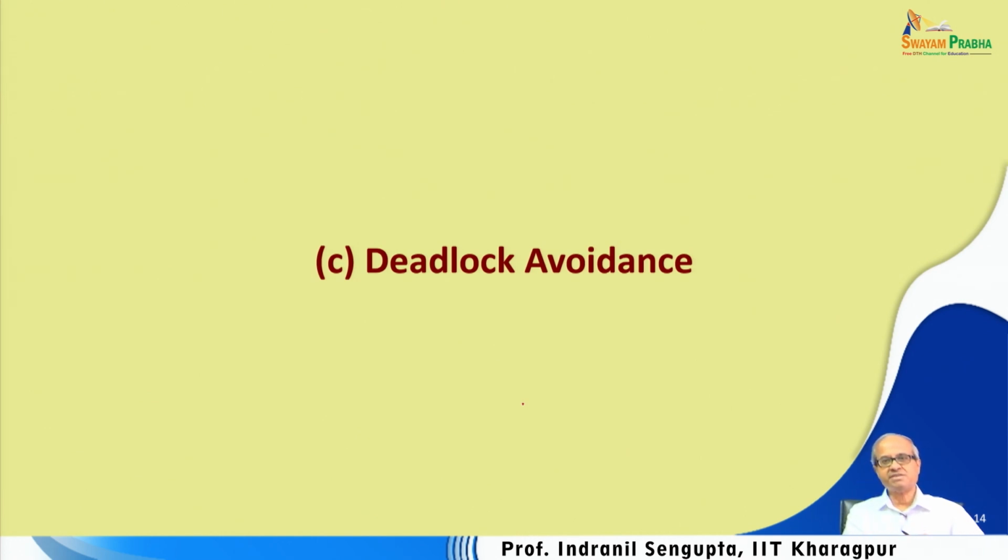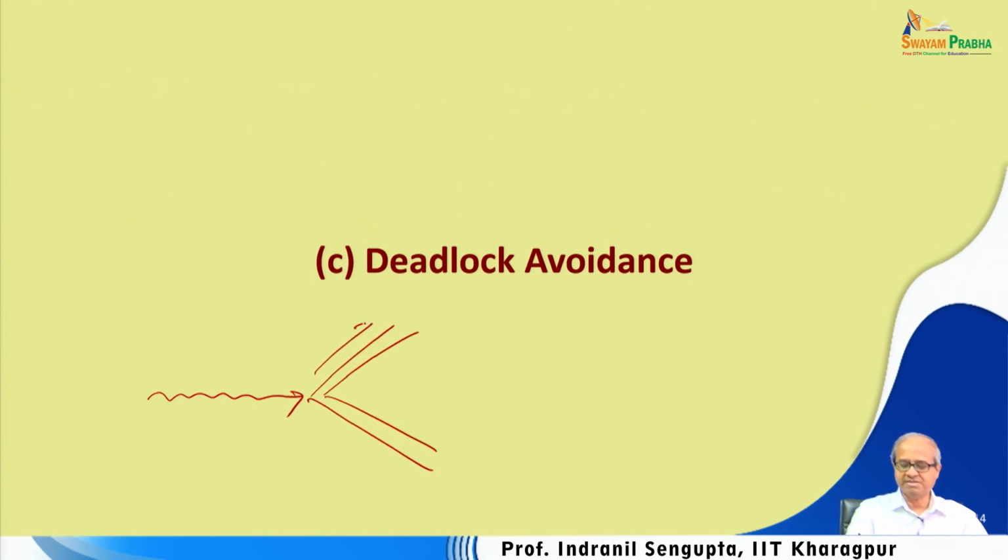Now, let us try to understand the basic philosophy for why we are calling it avoidance. Like you see, you are moving along a road, and at some point in time you see that there is a junction, you can move either in this direction or in this direction. You take a decision whether to move here or there. Suppose whenever you make a decision, you see that this region is a little unsafe, there is a forest. So, it is safer to follow the other path. The concept is something like that.